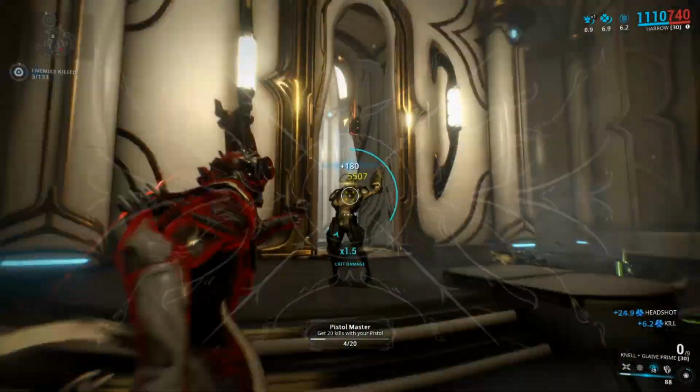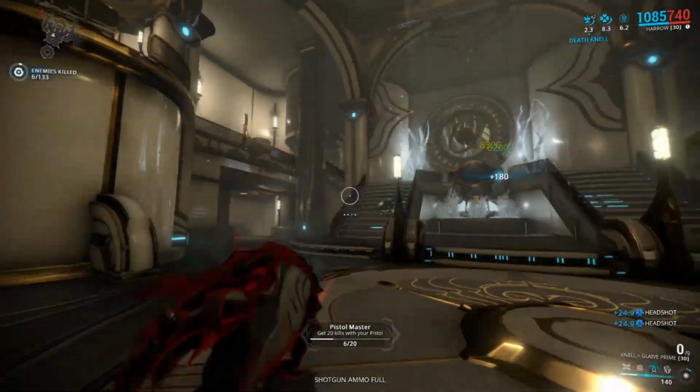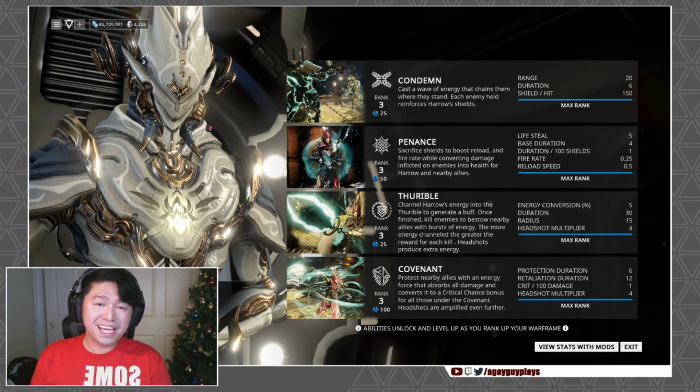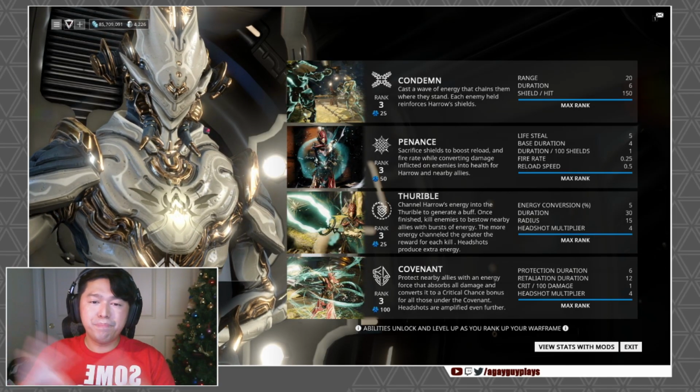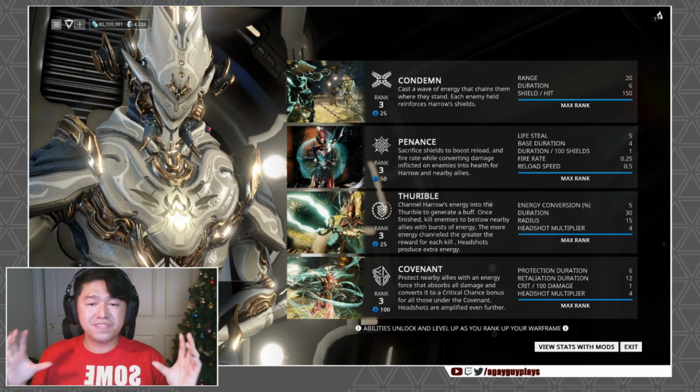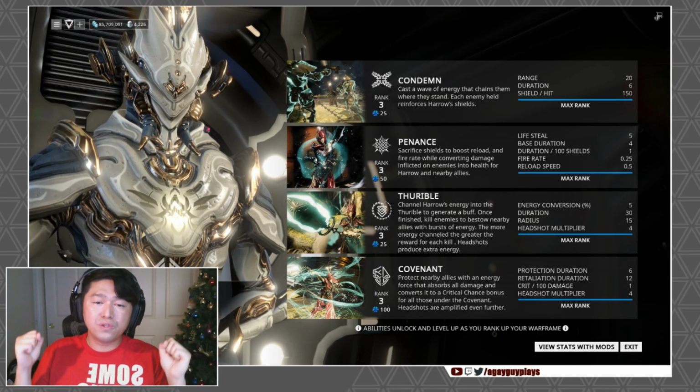So I usually don't go from Thurible straight into Condemn unless I've got a large enough pool to work with. Harrow's last and final ability is Covenant. This one is pretty insane. Basically, it makes your team invulnerable for a short period of time and takes all of the absorbed damage and converts it into a critical chance buff.